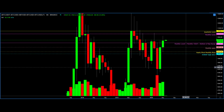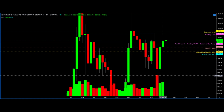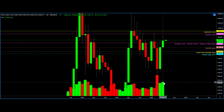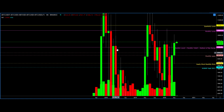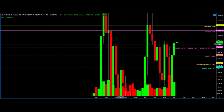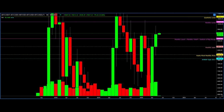So we're looking at BTC on the monthly time frame, and what you can see is that price has moved higher with volume going higher as well. So this is very bullish. This is very good for the monthly time frame. And on BTC you can see that we have closed higher than the previous resistance level of 93.50. We have closed the month above that. So all in all, this is very positive.